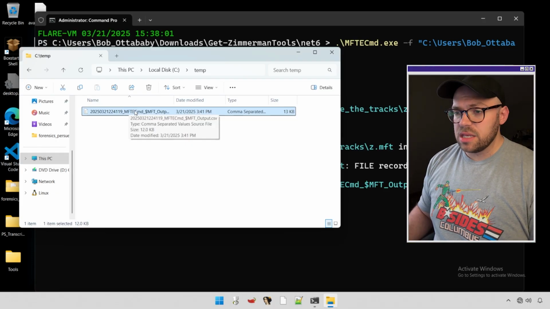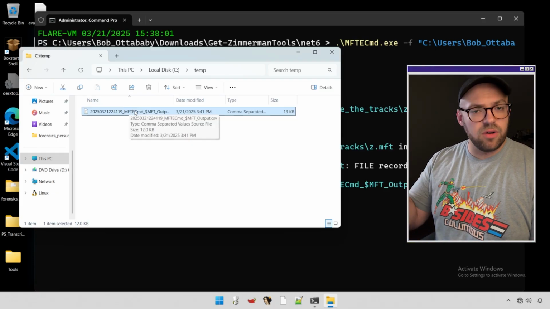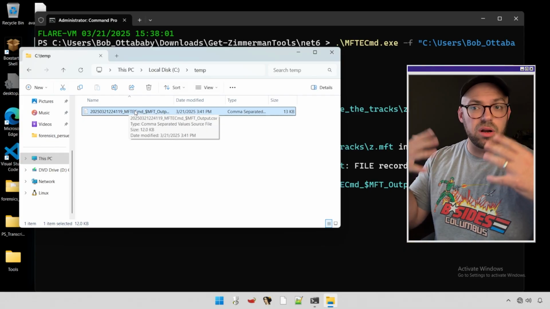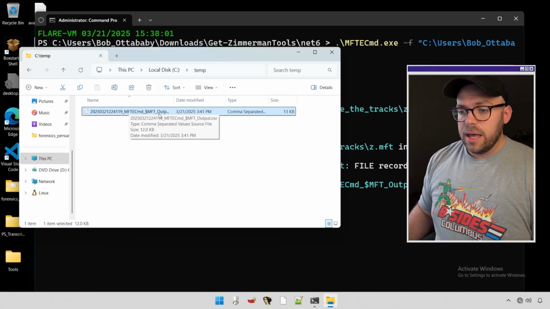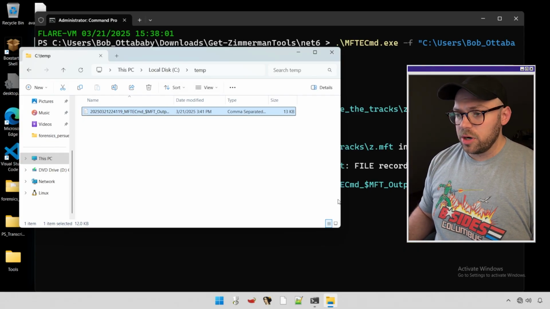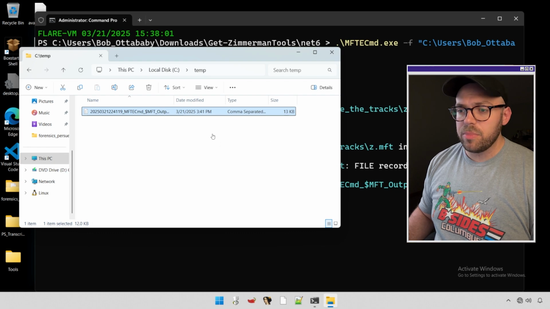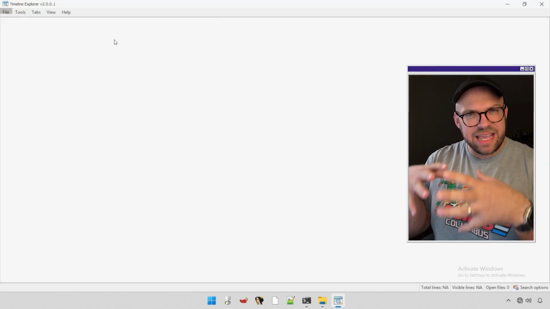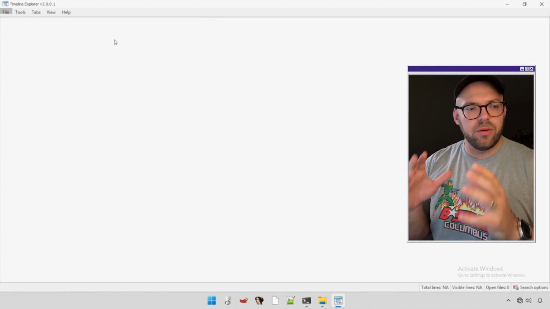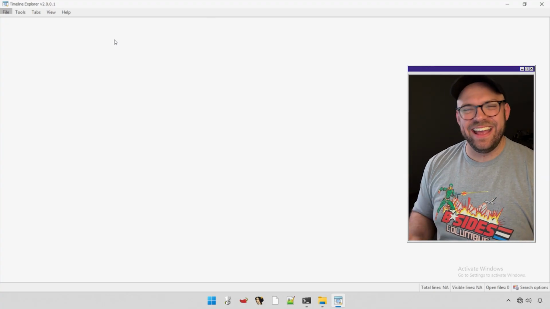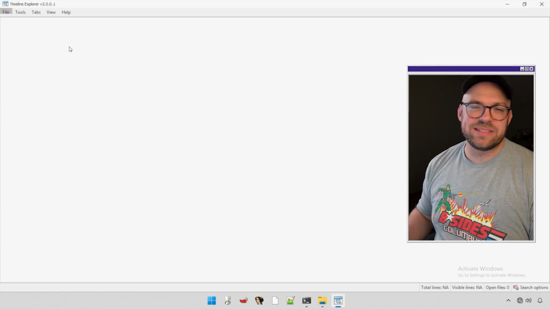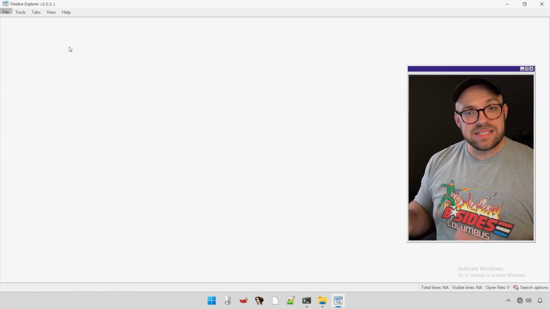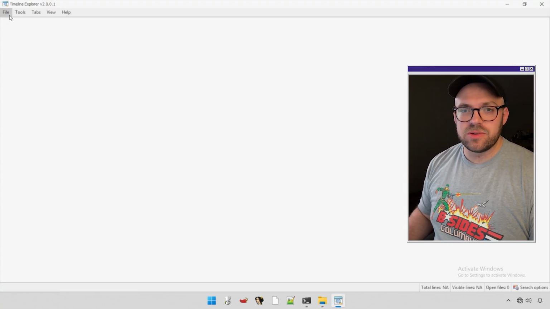Now we can open this up as is, in whatever our default CSV program is, whether it's Explorer or Excel. In this case, I am going to try to use Explorer. So let me open it up there. Think of this kind of as a very stripped down Microsoft Excel. There are more features to it, but basically it just allows you to manipulate your .csvs and other cool little widgets and gizmos in there.